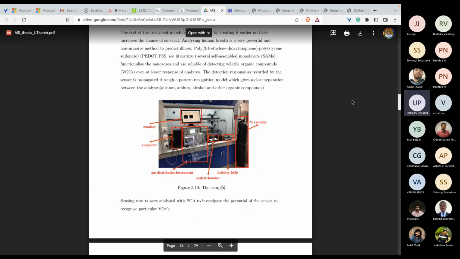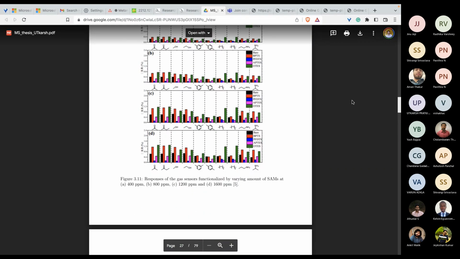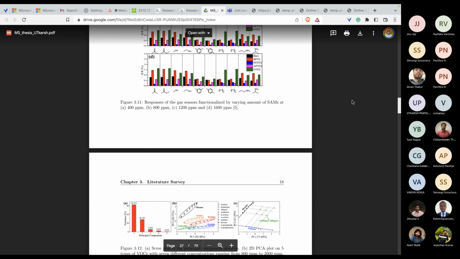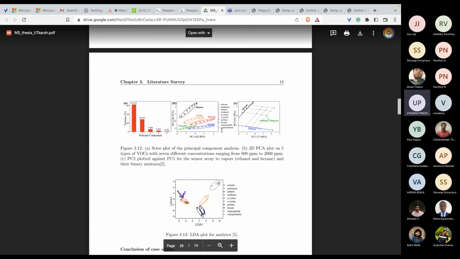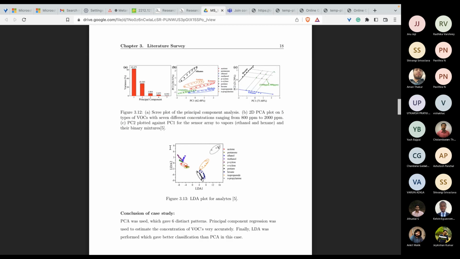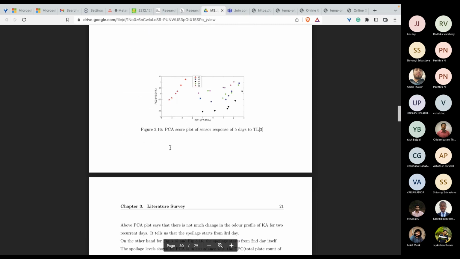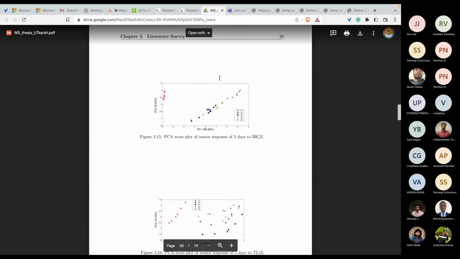Basically, they use PCA to find out whether a compound is an alkane, ketone, or an alcohol. That was one example.